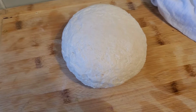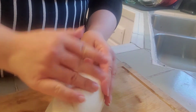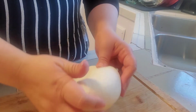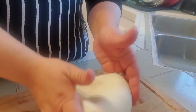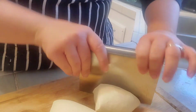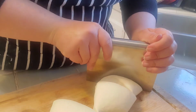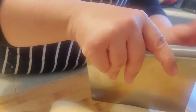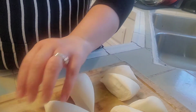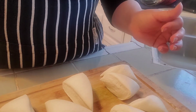The dough has rested. I'm going to knead it a little bit more and then divide it. The dough is actually much more pliable now and really easy to work with. And really smooth too. It's really nice. And as you do work one piece at a time, you're probably going to want to keep the damp cloth handy so that you can cover these other pieces. I'm portioning 8, but you can probably do up to 10, depending on the size.